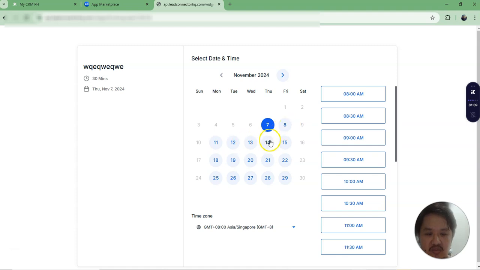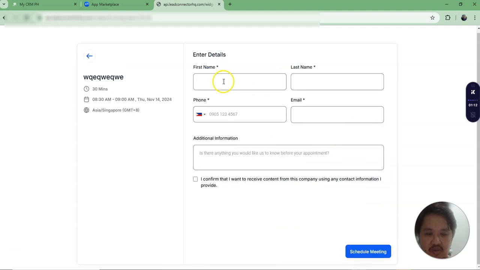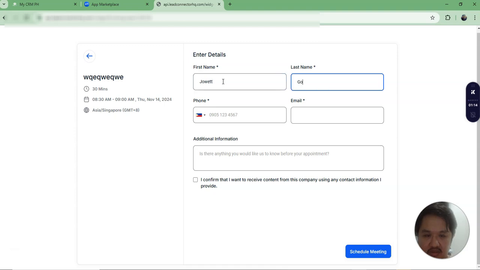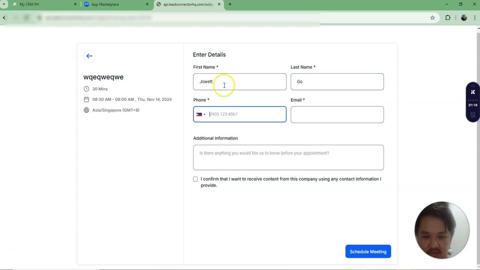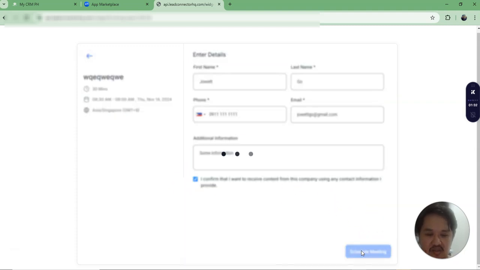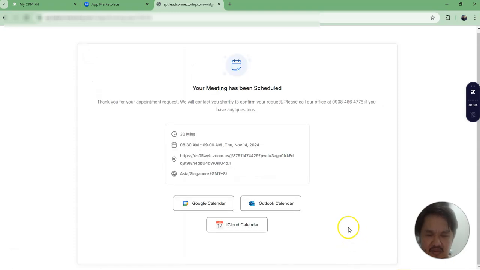So let's just, for example, pick this one, then confirm to receive, then schedule this way, and you can see that it auto-generated a Zoom link now.